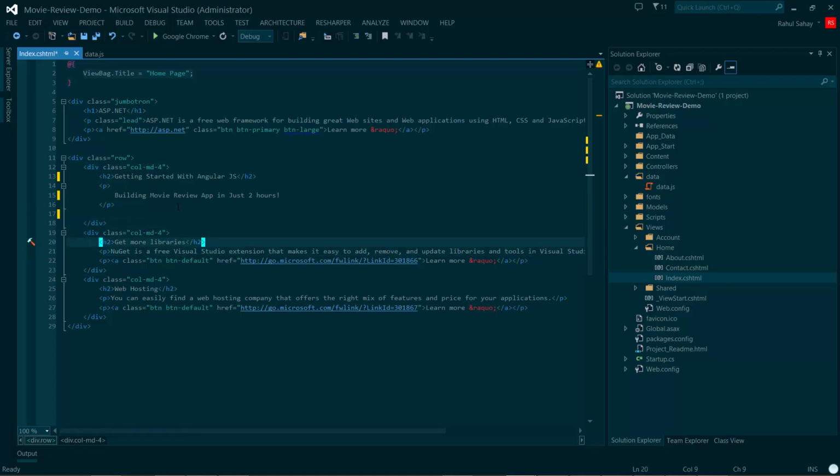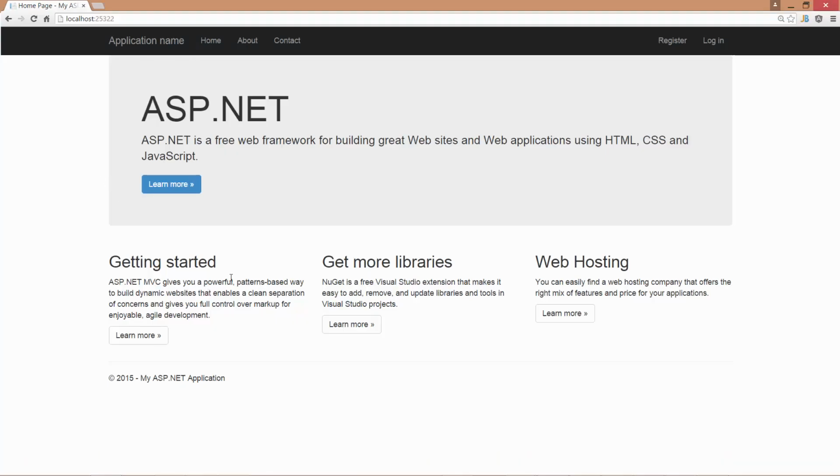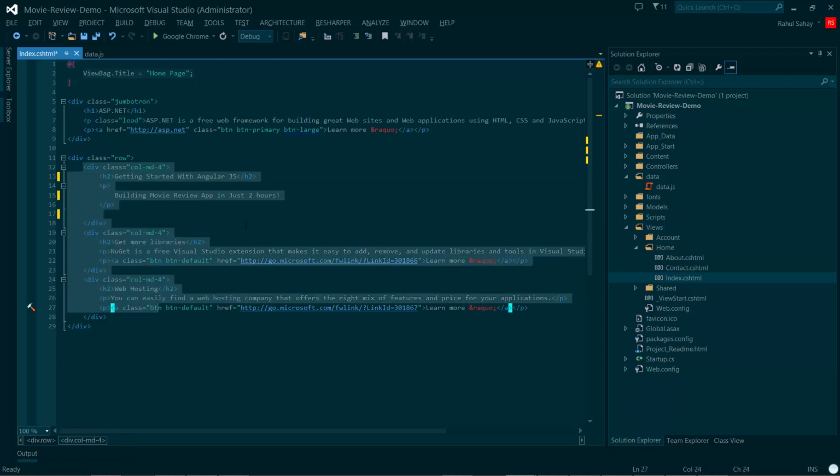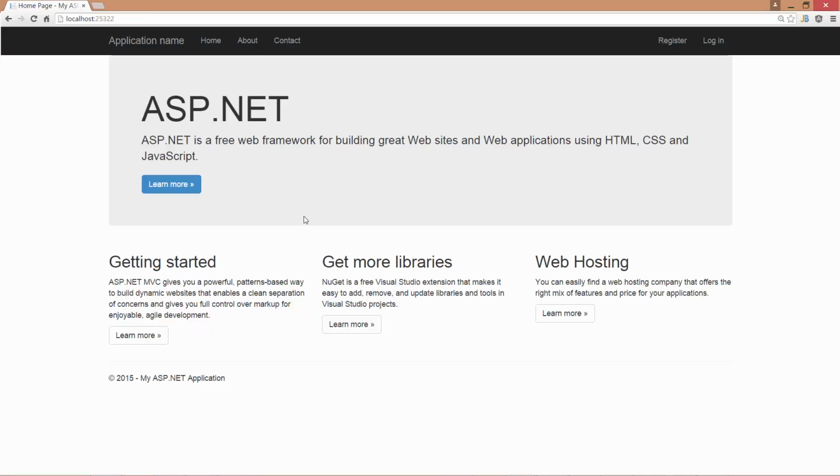This is the thing you can take advantage of: it has given me by default all these Bootstrap templates, right? So you can just modify this template as per your needs, like you do not want this here. Currently you see how this architecture was. Here it says ASP.NET, so building movie review will come here. This button we have removed, and these are the other columns. This is split in a grid system. So MD-4, three things are there. This is entirely a 12-bit grid, and each individual column is divided into 4. So that is the first, that is second, and that is third. Let's keep it and just refresh that, and you can see the difference here.